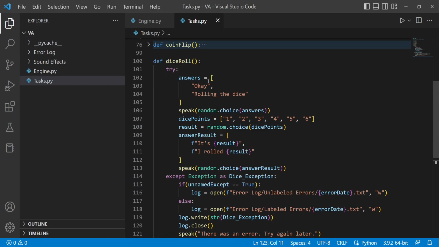And now simply use playsound.playsound and the directory and the name of the file.